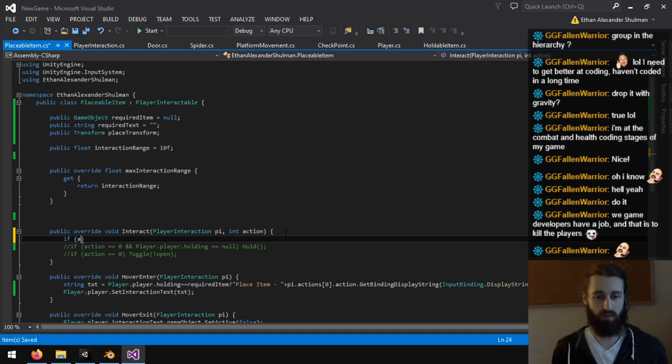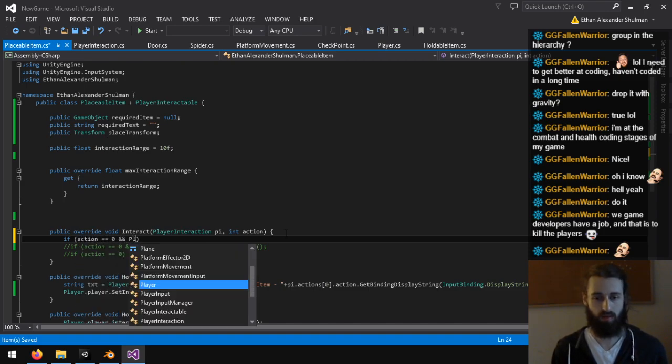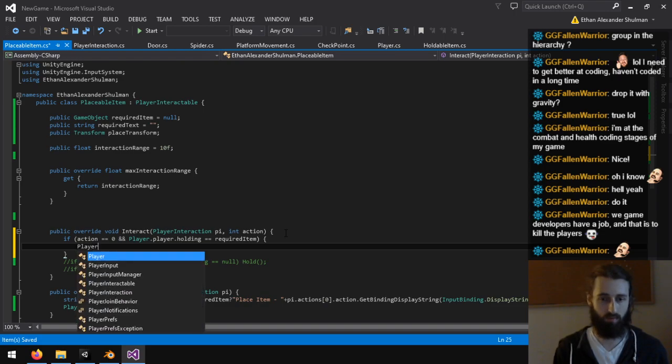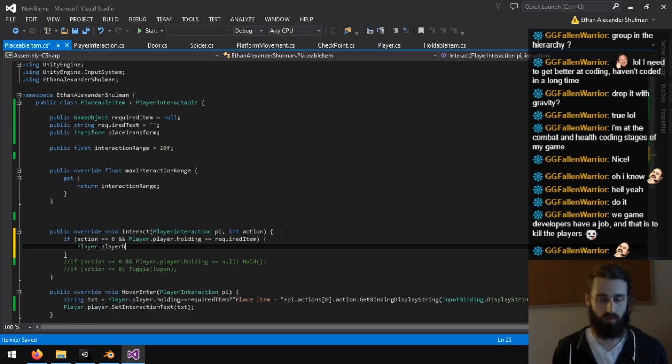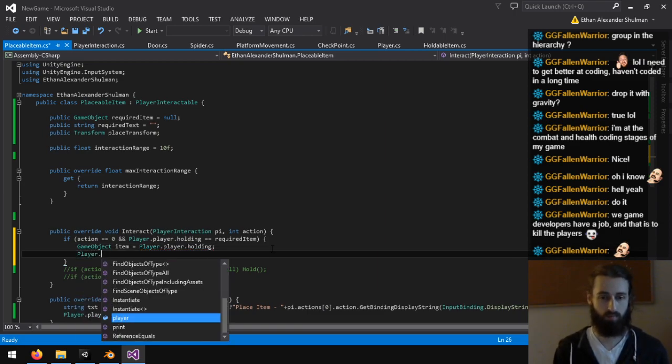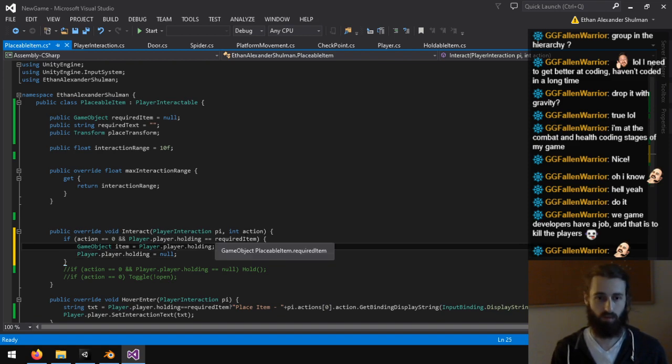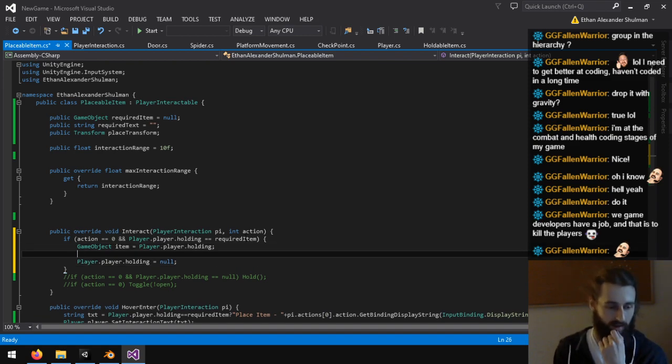So then when we interact, it's checking if the player's holding the required item, and if it is, we remove that item from the player. I guess we set it to its own transform.